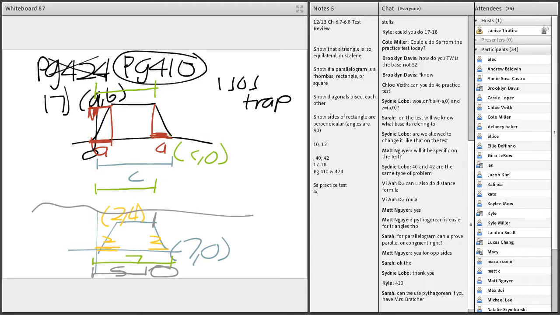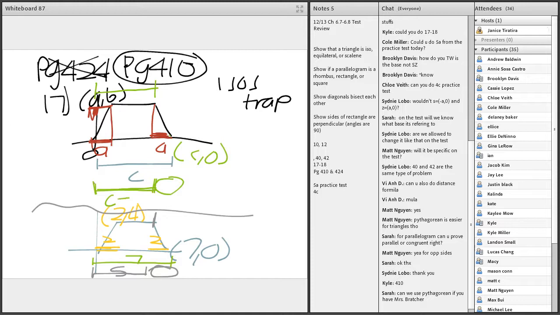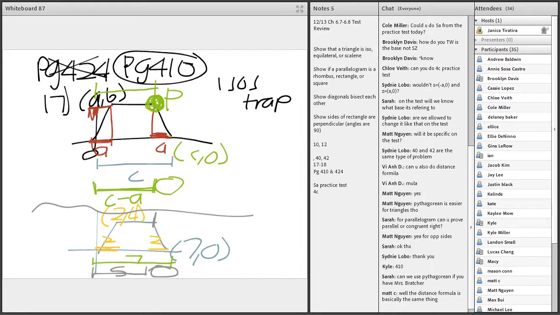If you look at the top picture, we're trying to figure out this green distance, and that green distance will be the leftover from C minus the red A. So what I'm trying to get is right here. I want to know what this coordinate is. I need to know what that coordinate P is. So therefore my horizontal distance from the origin to that point P is C minus A. And then I went up the same amount as I did over here, which will be B. So the final answer is C minus A, comma, B for number 17 on page 411.